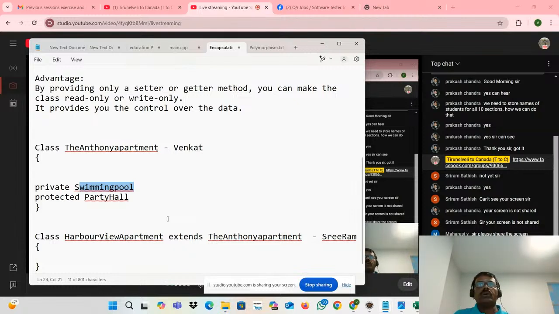Just now you said that because of inheritance they can access all the property, but they put restrictions. What is the restriction? Private. They cannot access private information. They can access protected information.